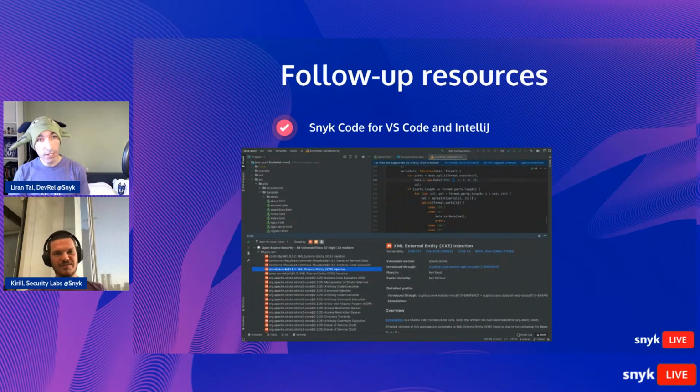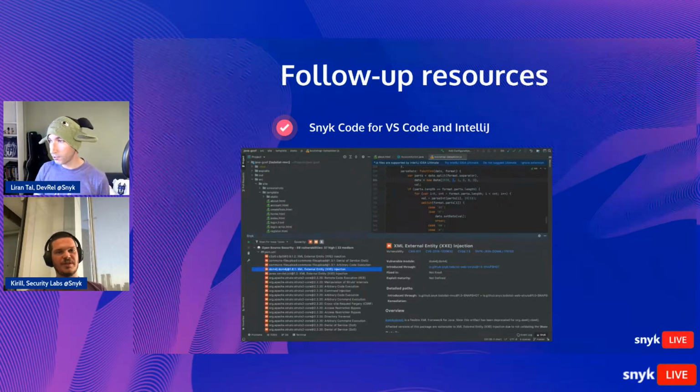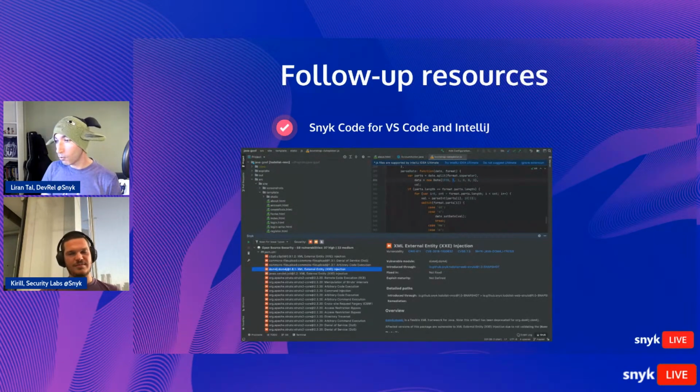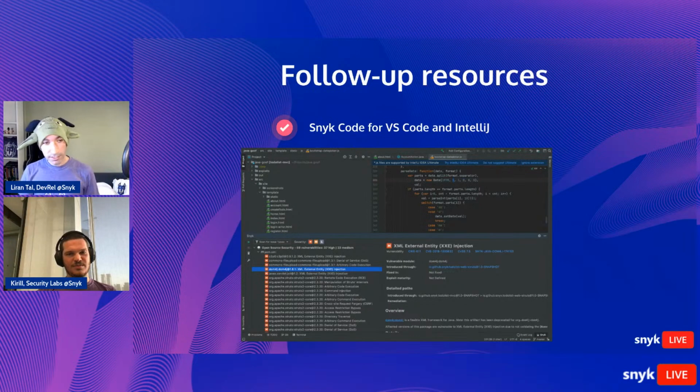Yeah. So if you wanted to start with Snyk Code, which is, by the way, free, you could just start using it from the CLI, from the UI, importing projects. If you're using Snyk already and you import a project, it will automatically detect and find Snyk Code related issues. I think it's not under a feature flag, but you need to enable that in the settings. From that point on, we'll scan all of your code for you. Or you could just go to the extensions marketplace in either IntelliJ or VS Code and add it, like we were showing with Kirill's demo, and the CLI is getting supported too. So this is pretty much it.